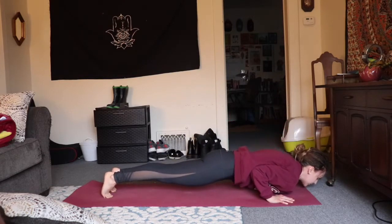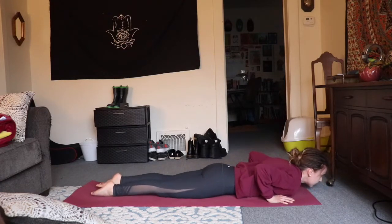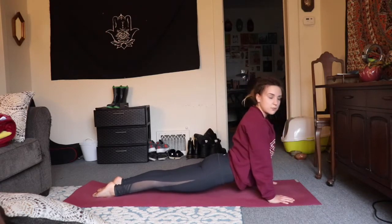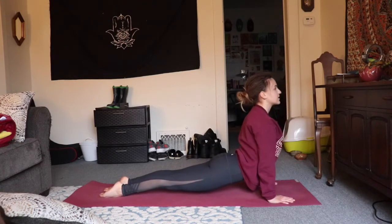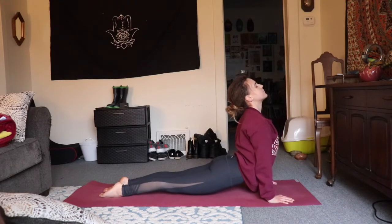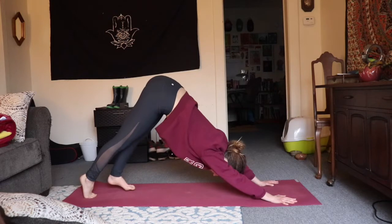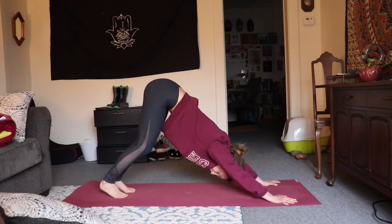Elbows stay tight to our body. Maybe you stop halfway, maybe you come all the way. Tops of the feet press down. Inhale lifts the heart up and through for upward facing dog. If you're in upward dog, only points of connection are the tops of the feet and the hands. And then the heart shines up and through, opening that space even beyond the biceps. And then on an exhale, tuck the toes, lift the hips, press back for downward facing dog. And breathe here for 3 to 5 breaths.